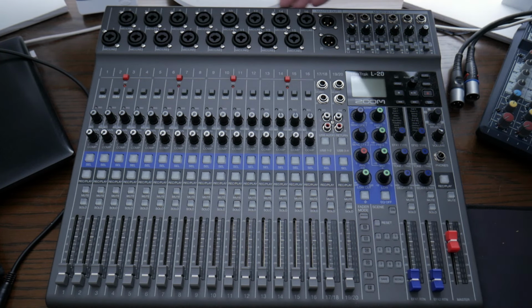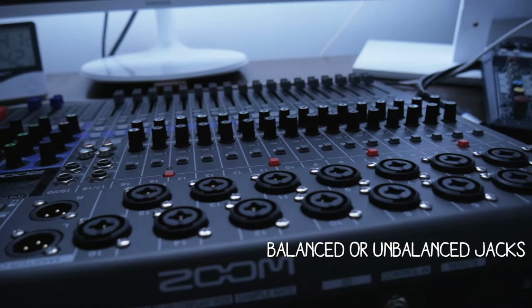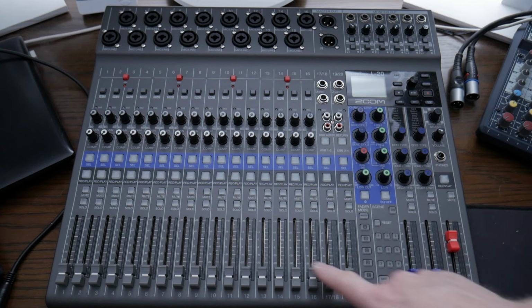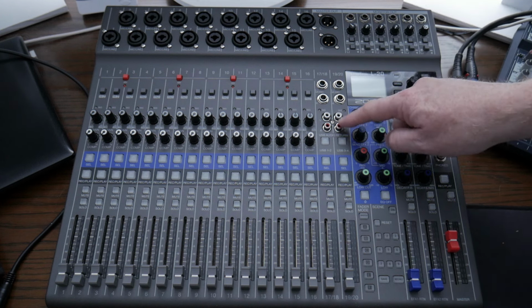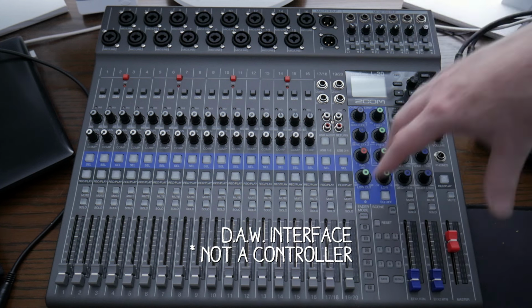On the top panel, you can see there's the inputs, and you've got 16 XLR and jack insert points. Each XLR input has its own independent channel. So you've got 20 of those, because on tracks 17, 18, 19 and 20, you've got stereo inputs, and then you've also got RCAs, and these double up as USB audio send and returns, so you can actually use this as a DAW controller as well.